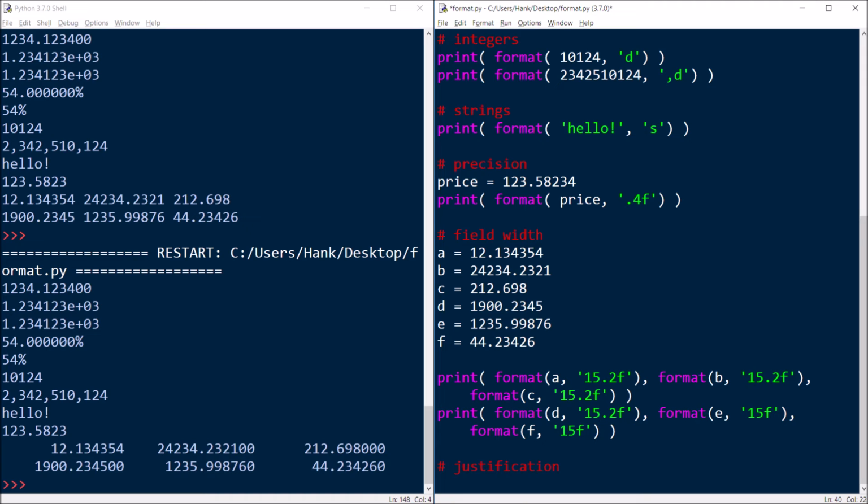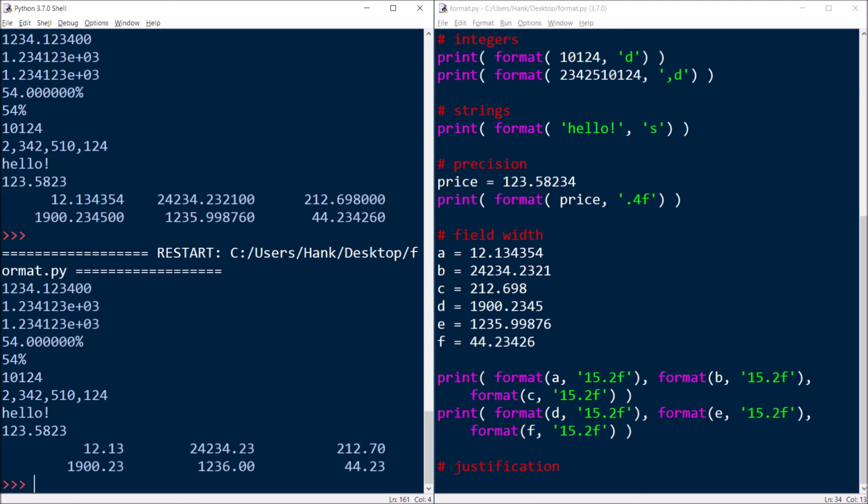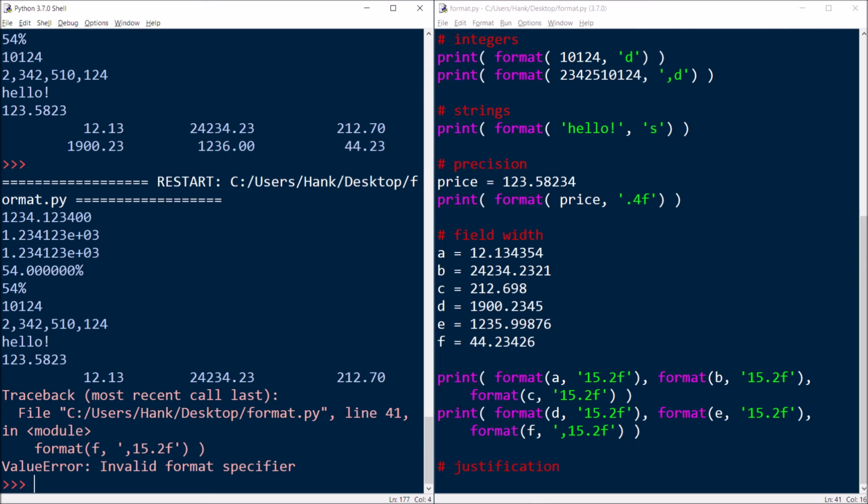Okay. And then let's see how that changes things. Okay. So let's run it. Ooh, right? Suddenly everything's cut down and it looks even, I don't know, cleaner, nicer than it just did. Right? So we can combine those guys to get whatever effects that we need to get, right? So what happens if we also want to have, you know, the commas in there, right? Can we do that? Can we combine that? Let's try it. Let's see what happens. Okay. Did I put it in the wrong place?